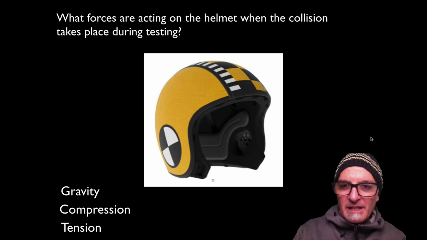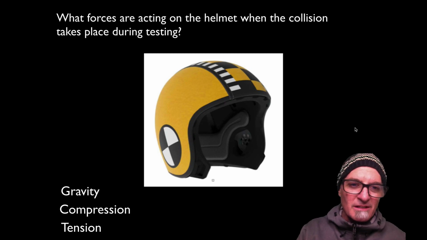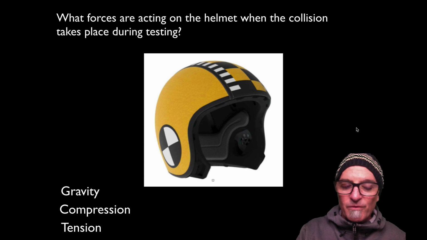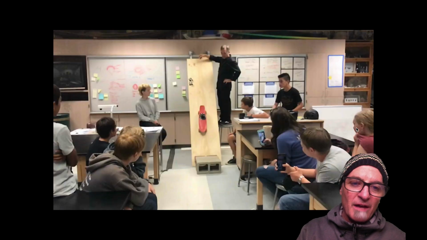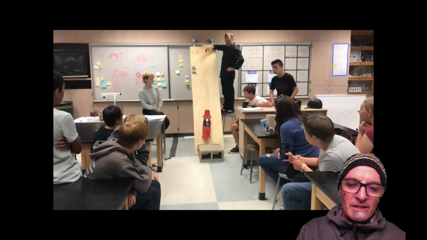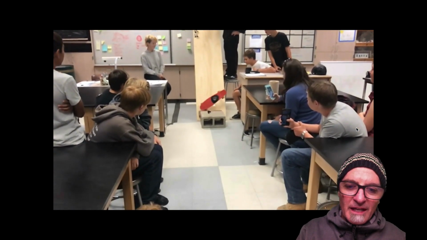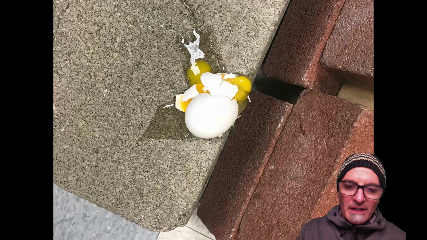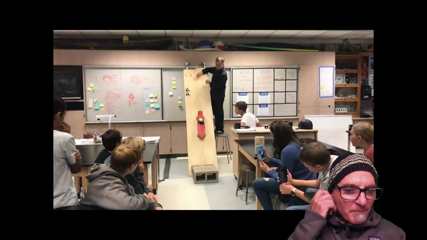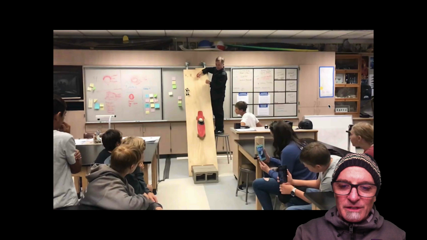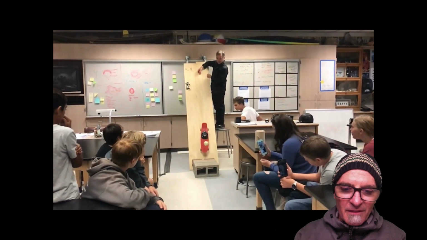Another project we did using the engineering design process was designing a helmet and testing for compression and tension and gravity. So here is a helmet, but actually it looks like the egg came right out of the helmet, and that was devastating. So then the next iteration, they actually strapped in the helmet with a little chin strap that's supposed to represent your head, and I think this was successful.